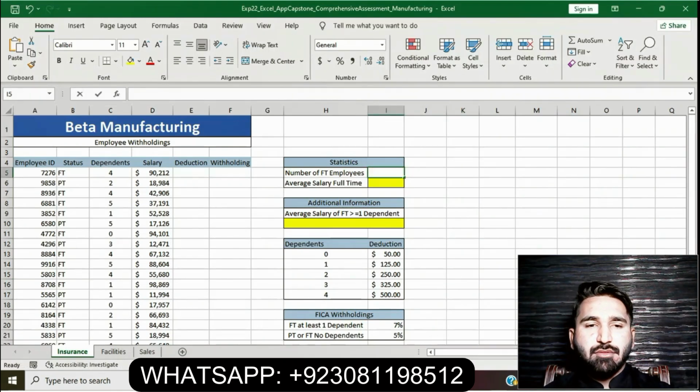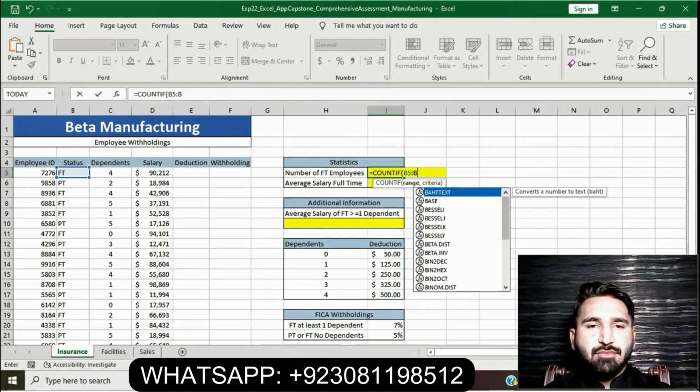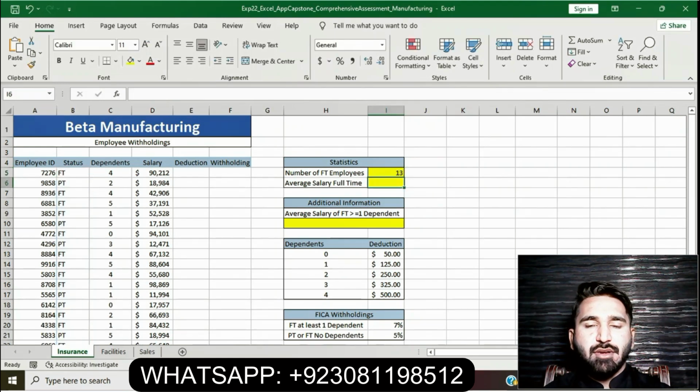Okay. Click I5, then enter a formula. We will enter a COUNTIF function, then enter the range B5 to B34, then the criterion B5.